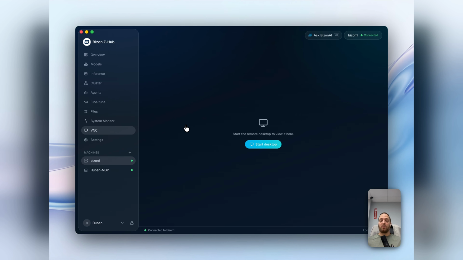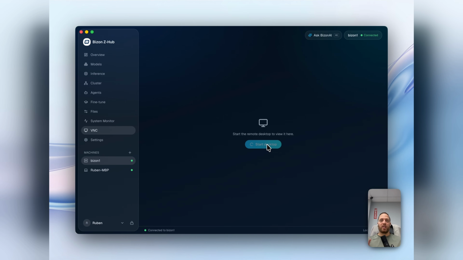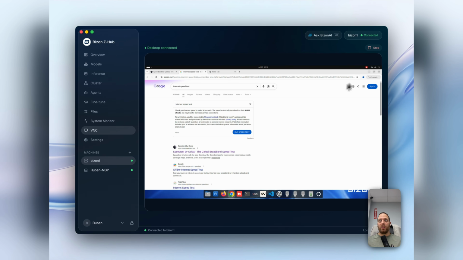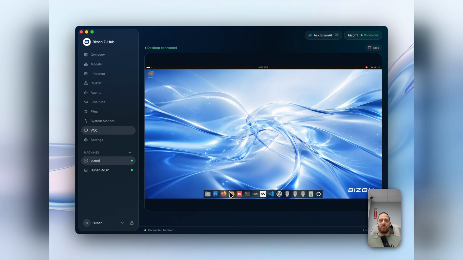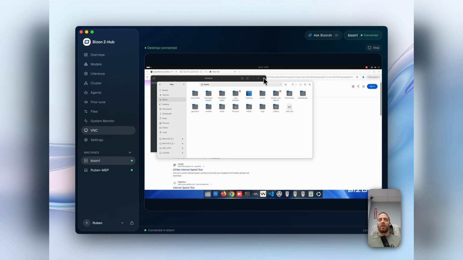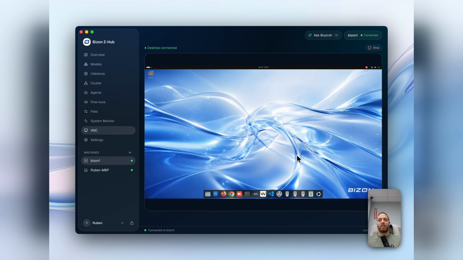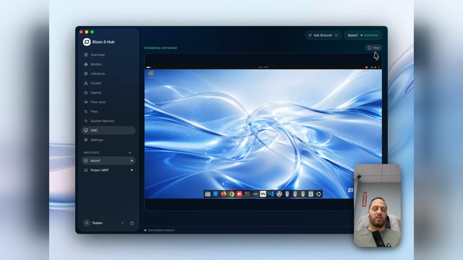Then we have VNC, a very important tool. If you're comfortable controlling your machine with a terminal, it's fine. Or you can just chat with your computer like you chat with GPT, but it's chatting with your box, so it can do things for you. But if you want a GUI interface, you can click Start Desktop, and it's going to connect and give you a full desktop environment with everything happening on the machine. So from here you can open Google Chrome, you can open the terminal, you can go to your folders, you can do everything that you usually do on any desktop computer, without having a monitor connected to it, controlling from your Mac. And when you're done, you can stop it, close it, or jump into another computer.